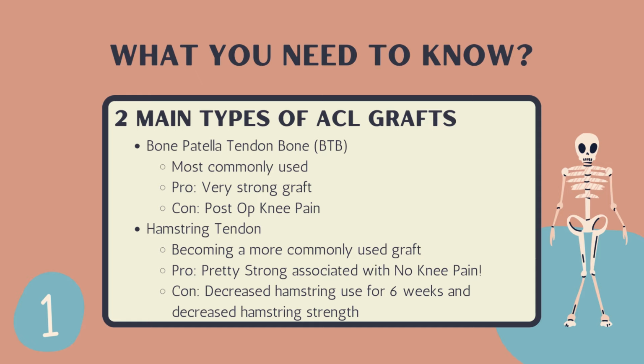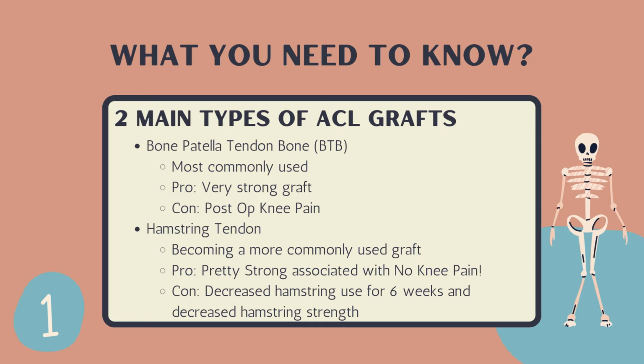There's the bone patella tendon bone graft, and you also have the hamstring tendon graft. The bone patella tendon bone graft is the most commonly used one because it's a very strong graft. The only thing about it, though, is that it tends to result in some post-op anterior knee pain, and that's due to the donor site, where you get the graft from.